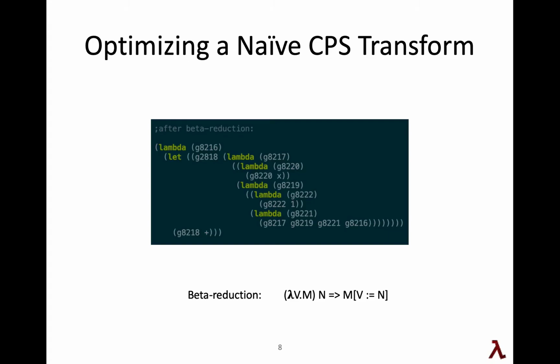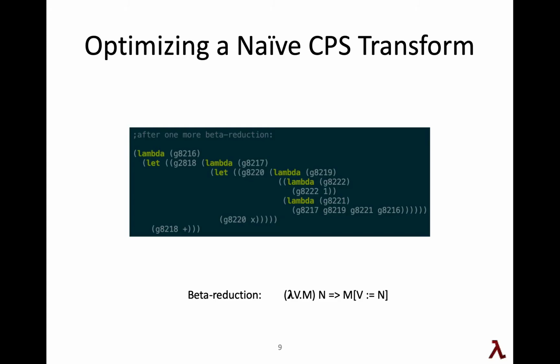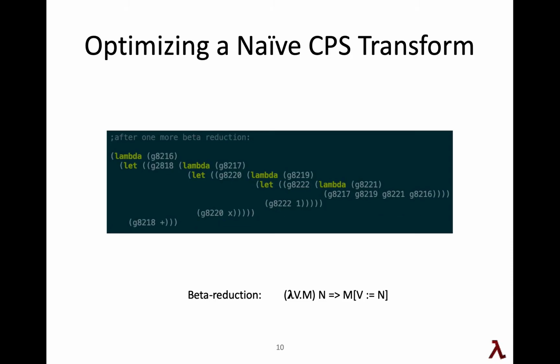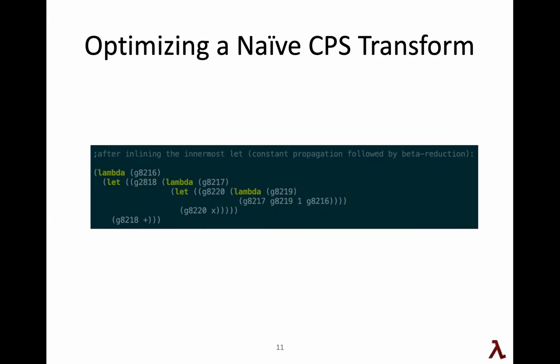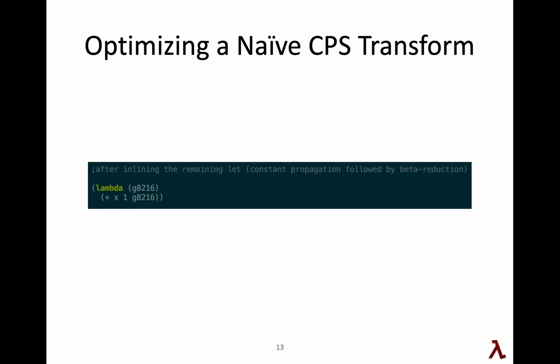This is the first beta reduction. The code has gotten a bit simpler. Then we again can do one more beta reduction, the same operation as before, and yet another beta reduction. So we've done 3 beta reductions and the code has gotten quite simpler now. The other optimization technique is inlining, which is nothing but a constant propagation of the lambda form, followed again by a beta reduction. So there is scope for us to do 3 rounds of inlining here, and we do that. And finally, we end up with a simple expression, which is the optimized version of the CPS transformed code.